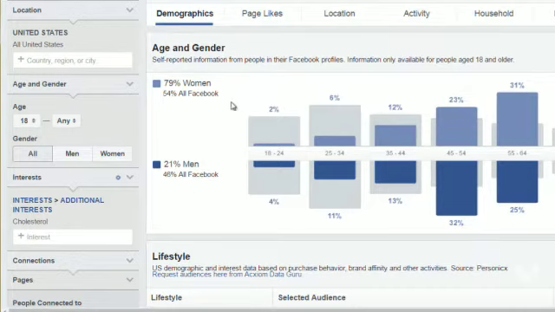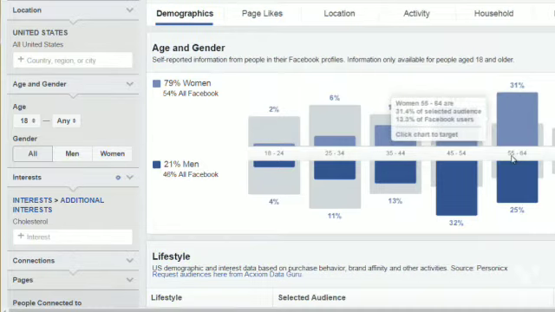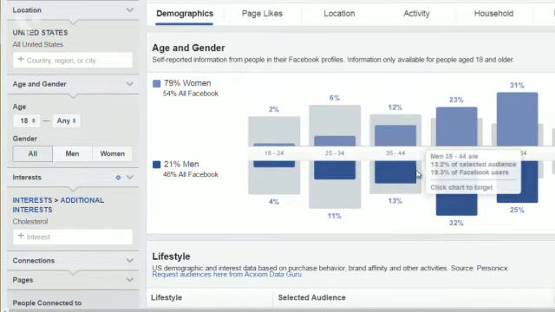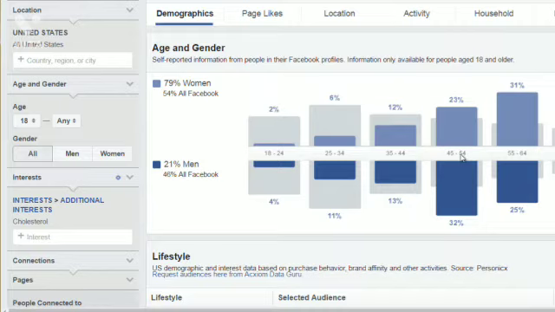That doesn't tell us anything right now. All we're doing is gathering information. For the 79%, we can see that the majority is in the bracket of 55 to 64. For the 21% of men, it starts at 35, but the majority is about 45 to 54 or 45 to 64. So these two right here.